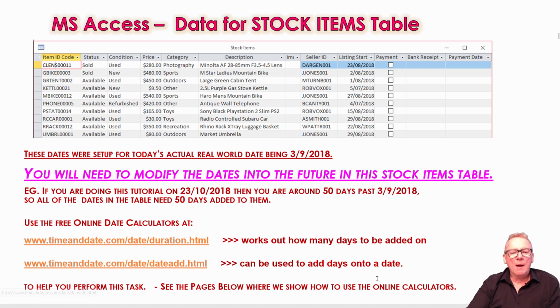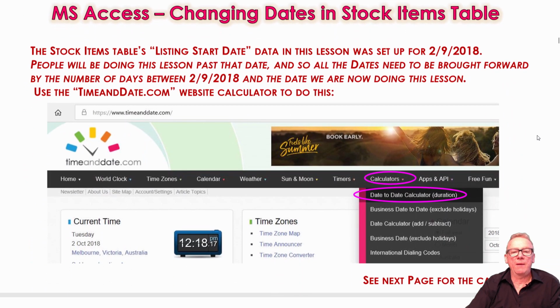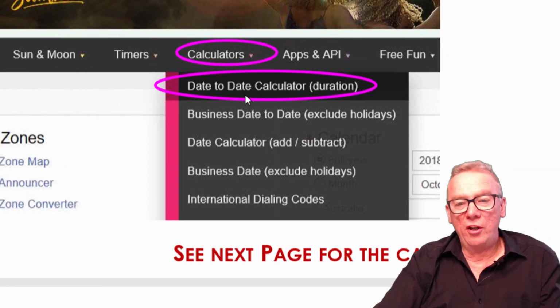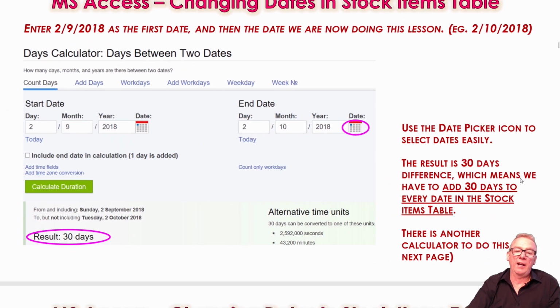Okay, so there's a couple of online tools here which will enable us to do that easily, all right? So these dates were actually set up on the 3rd of September or around the 2nd of September. So let's just say it's the 2nd of September. If you go to the time and date website, go to the calculators and use the date-to-date duration calculator.